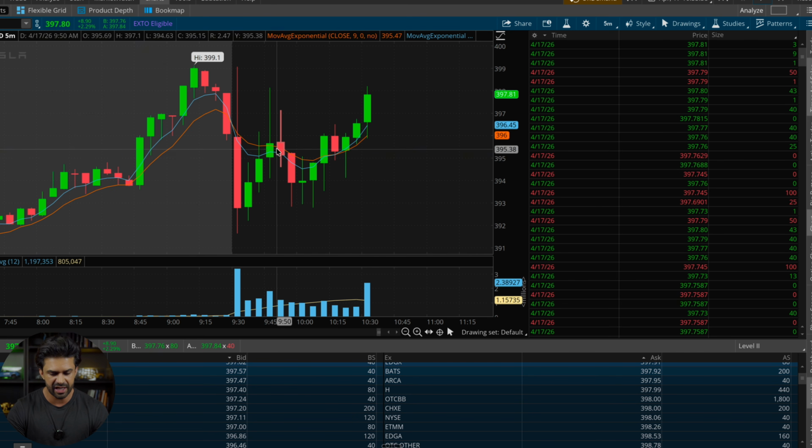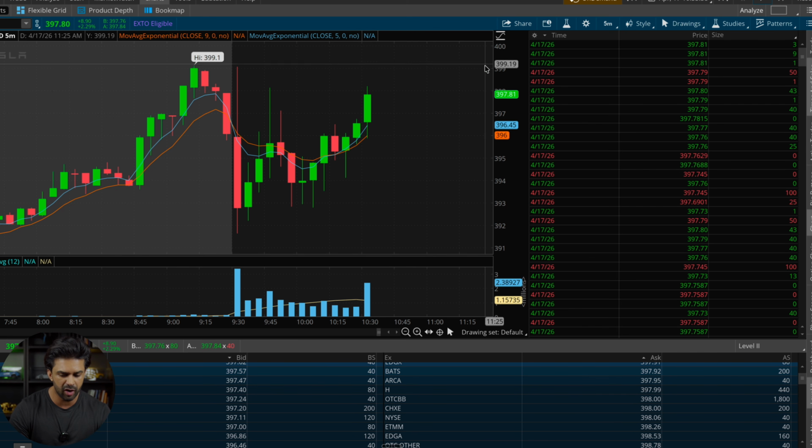You guys can see sellers have been showing a lot of strength over this 396 to 397 level. Now this candle, we're coming up and we have very aggressive volume, much more aggressive than throughout the whole day, obviously not counting the opening volume. Wherever this candle closes, that is going to be my entry point for the longs.